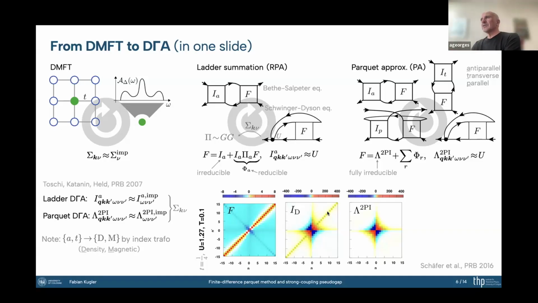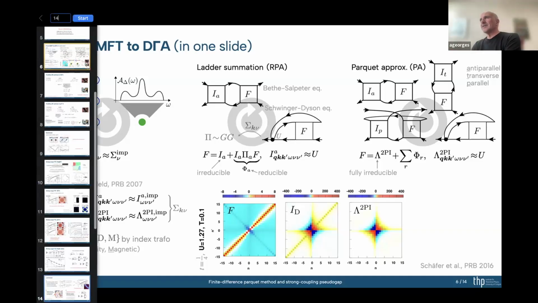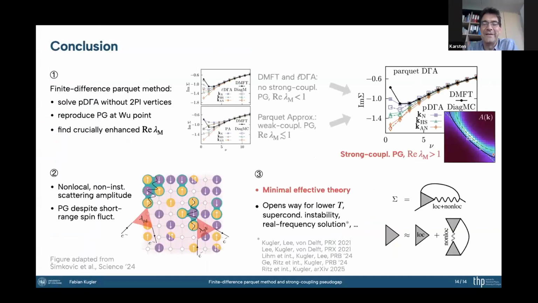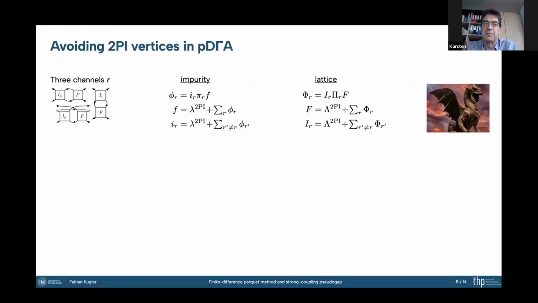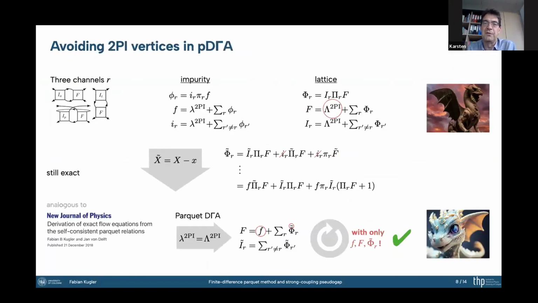Okay, thank you. So the next in line is Carsten. Hi, Fabian. Great work. You avoided the vertex divergences and rewrote the equations. I have two questions. The first one on the algorithmic side. So taking these differences is not more expensive, right? Or do you need more storage and that is a little bit of a cost, but not too much, I guess? Or how do I have to see that?